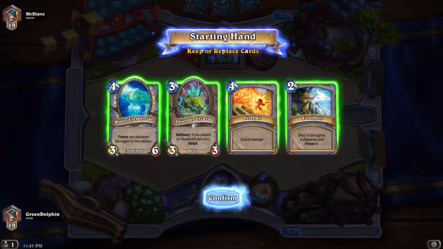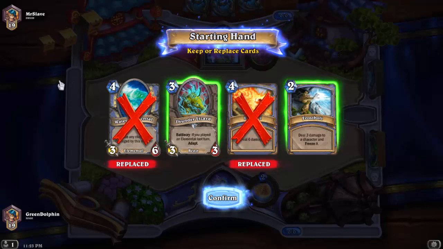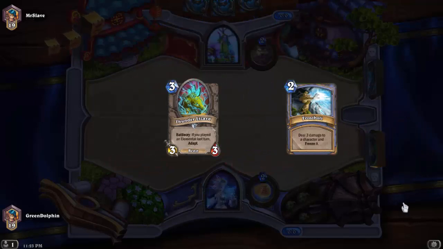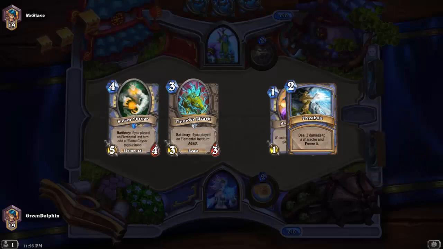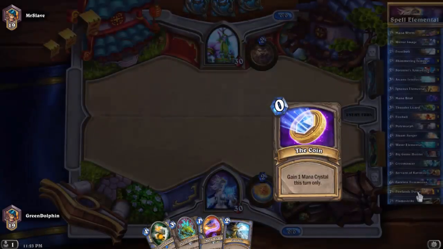So generally I would hope for my Mana Worms in the opening hand. Thunder Lizard is okay, but I really need my early game elementals. I will be using my spells to protect my minions and try to control the board that way. Okay, we got our Mana Worm, so that's pretty good.